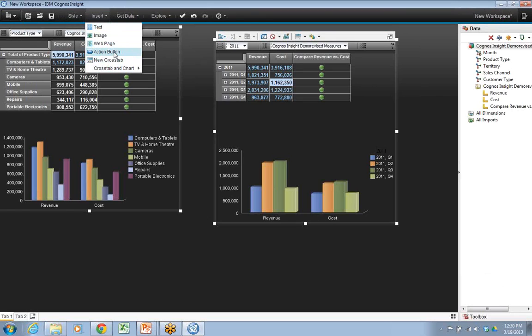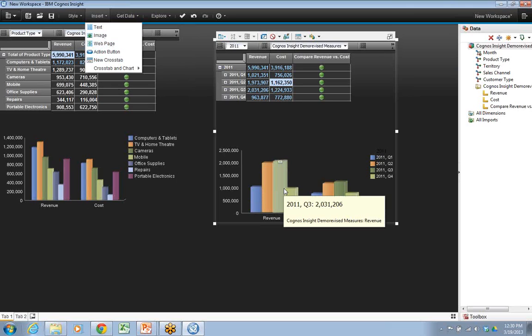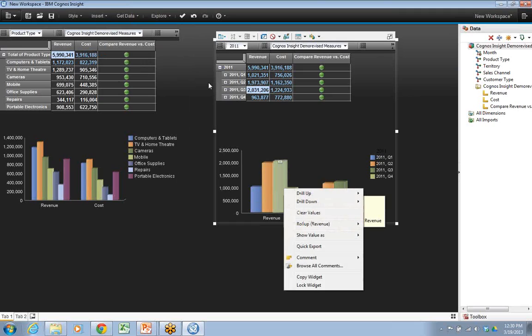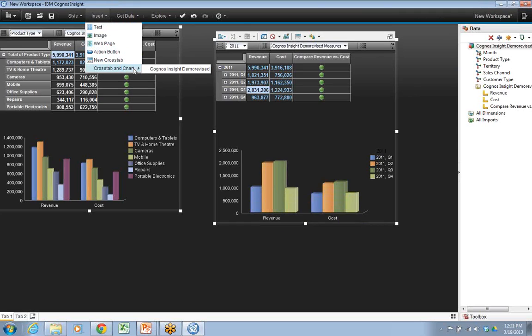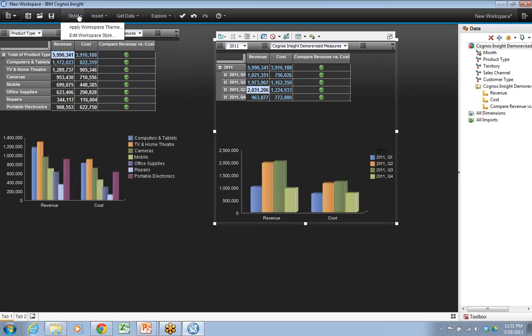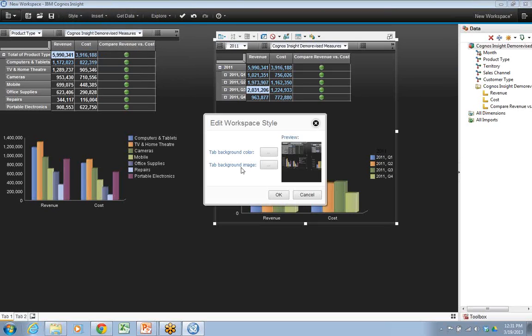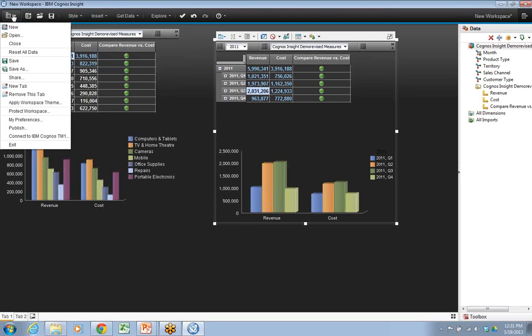So we can put in action buttons. Action buttons are similar to what I just showed you on that Zerker tire model, where I clicked on the retail of the service and it took me to a different part of the page. That's exactly what it's doing with the action button. I can put in a company logo through text, bring in an image of whatever I need. And I can also customize my chart and my tab, just to give a different feel. So it just gives you a lot of flexibility and ease of use that a lot of products don't give you.